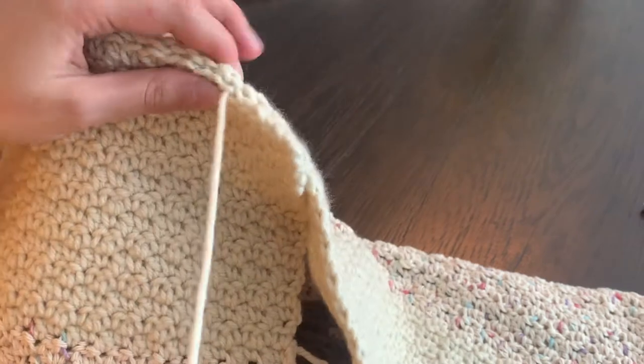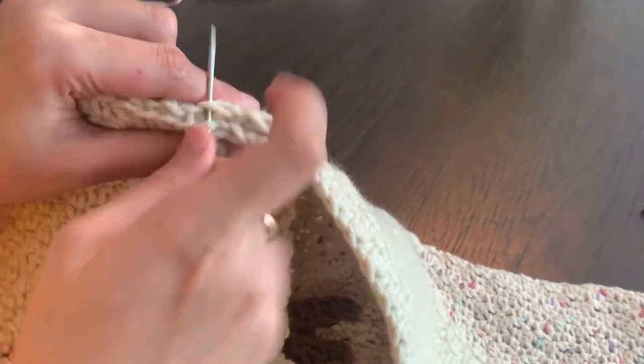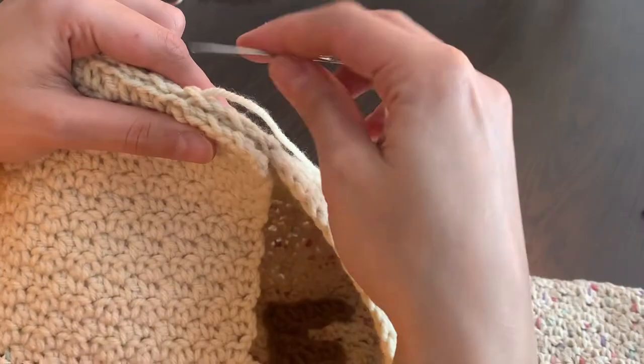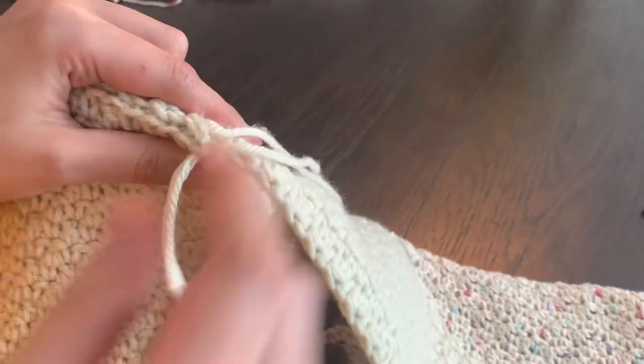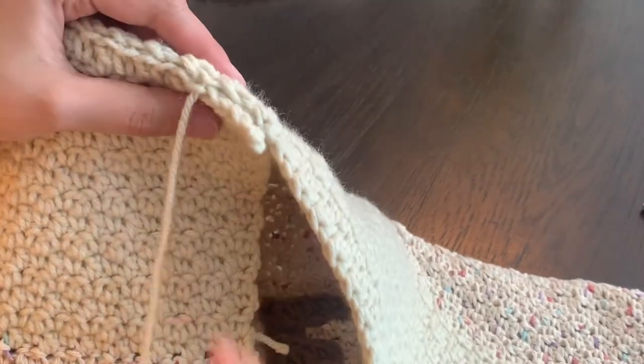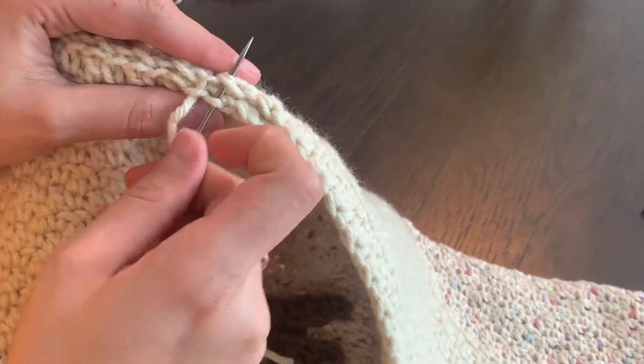But I found this technique to be the best, and I use it for all of my crocheting work. I used to do single crochet, but it didn't look as clean as this method. So I switched it up. That's why I always say crocheting is a learning process.